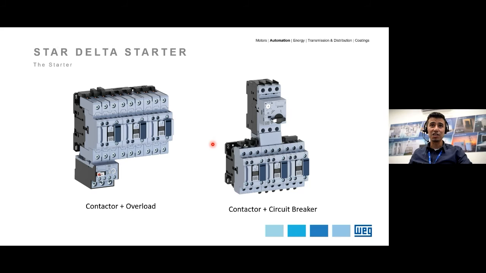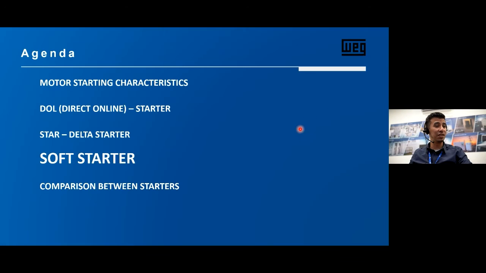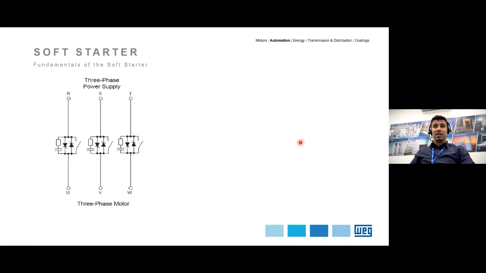Okay, so guys, we are getting to the end of the star delta, and now it's time to talk a little bit about the soft starter, right? Basically the soft starter is a device that soft starts your induction motor.